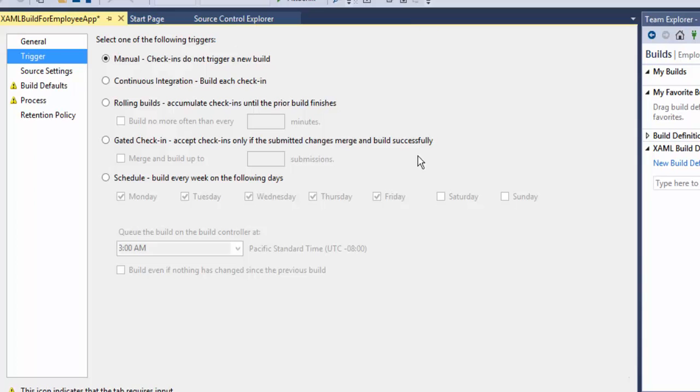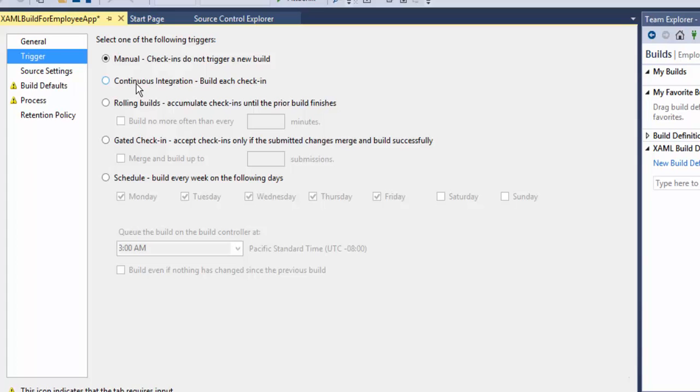This trigger is a very interesting part, and this is where the continuous integration comes in. And you can see that you can select the trigger based upon the actions. So the actions here are, do you want to perform this build by manually triggering it by clicking the Queue New Build? So we'll talk about the Queue New Build in a minute. So this is what it is: the manual check-in and triggering the build automatically. So the manual trigger will be triggered only if you click the Queue New Build manually.